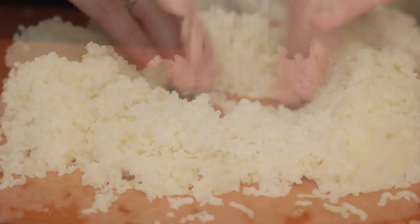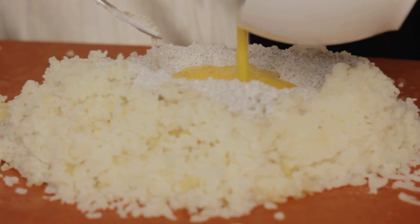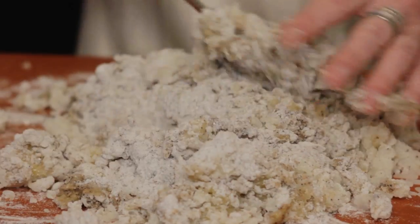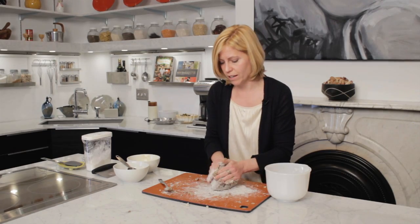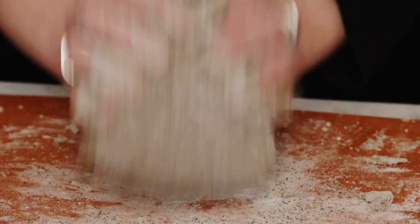Then I'm going to add that to the potatoes, which as you can see have entirely been riced. So you make a well in the center, and I've already added my flour mixture. Now I'm just pouring in the egg. Just like pasta, we're gonna kind of bring it together. This recipe, by the way, is actually by Frank McGinty, who we're going to introduce you to later on in the segment.